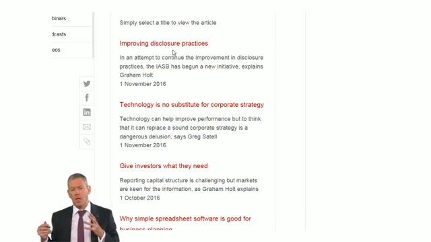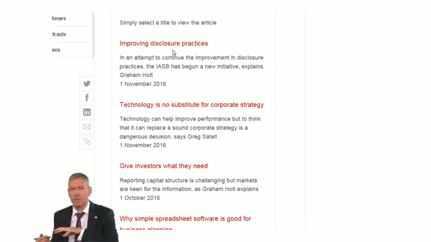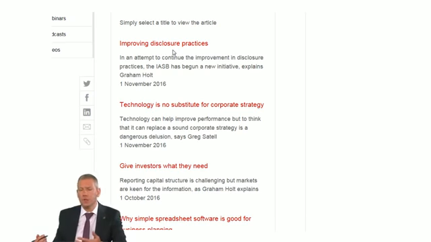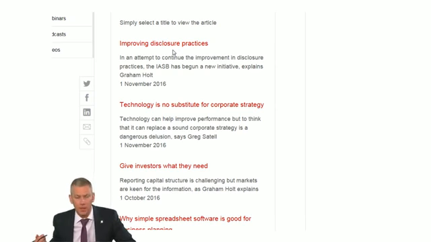So it's entirely up to you, but what I suggest at this stage is you don't read Graham's articles. I will teach you these articles on the revision course, again going back to the revision course. But these articles do require a degree of understanding of the politics of corporate reporting.